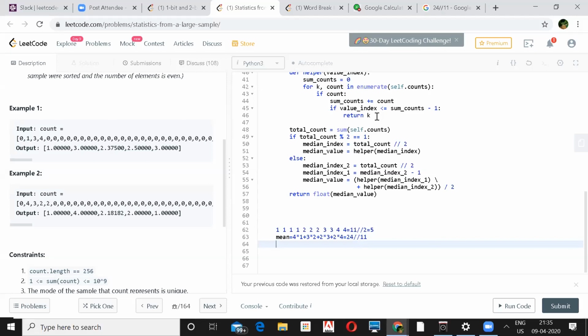For odd, divide by 2, and for even, use the median index minus 1, and we call it for the first index and second index and return the float value of it.